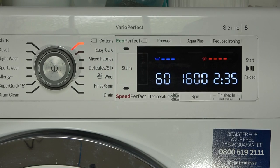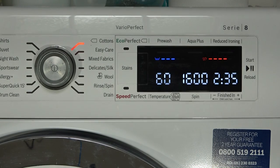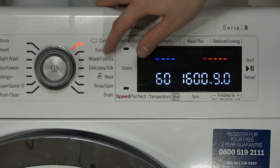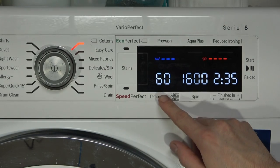It's cottons. Now, there are several different model variants of this. You've got cottons with the standard eco programs there, icon there. You can have a similar model with cottons and then cottons eco underneath, but all that does is move the rinse, spin and drain programs all as one program together. We'll start off with cottons, and with the fact that you've got variable temperature.